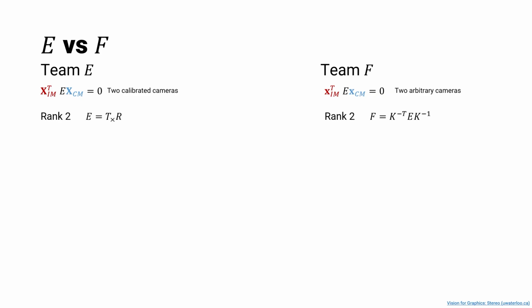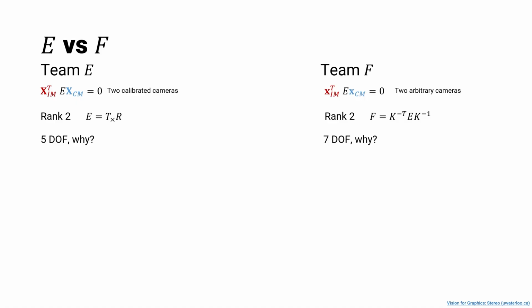Okay, let's quickly recap and compare the essential matrix to the fundamental matrix. The essential matrix works with 2 calibrated cameras, which means that the camera matrix is perfectly known, and we know the laser pointer locations in 3 dimensions, which is why the capital X is there. The fundamental matrix works with any 2 arbitrary cameras. Even the camera matrices do not have to be known for this. So again, the essential matrix is rank 2. The fundamental matrix is also rank 2, given that these are the equations for that. The essential matrix has 5 degrees of freedom.